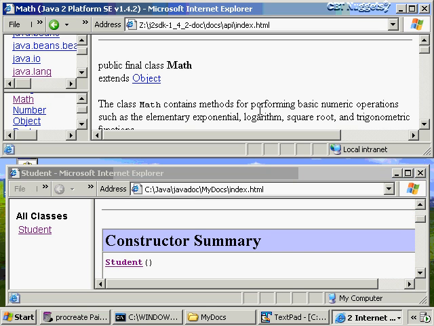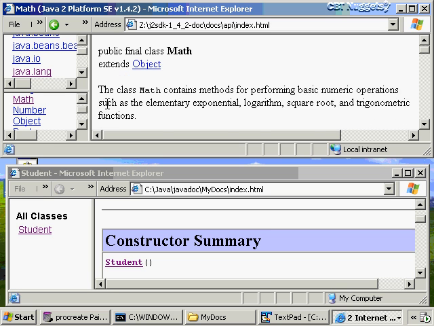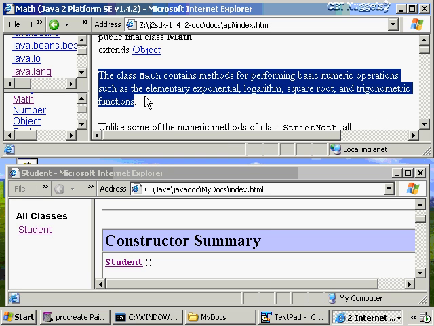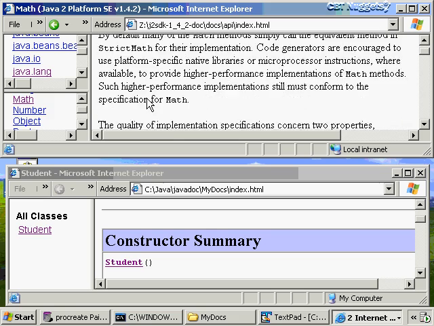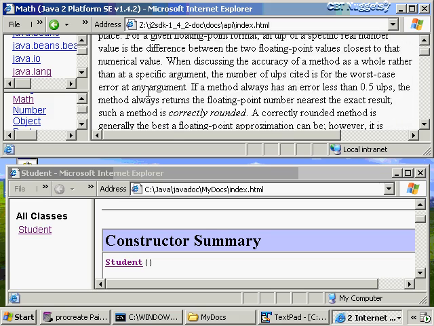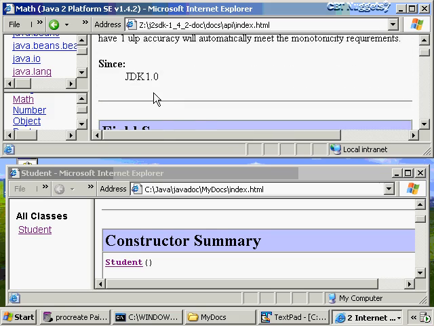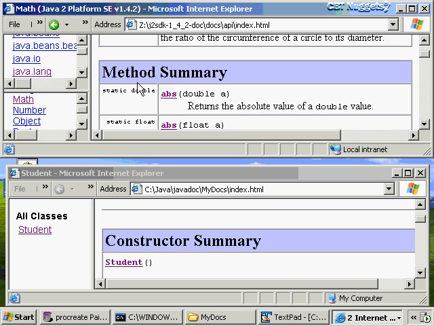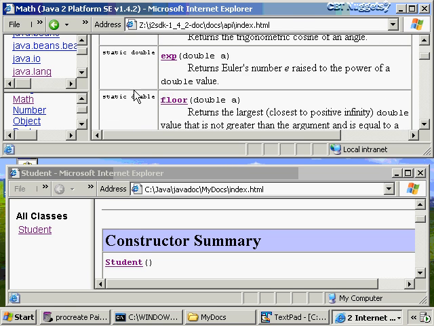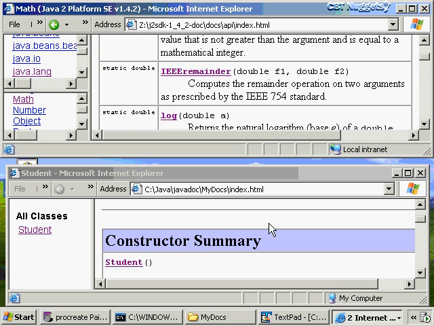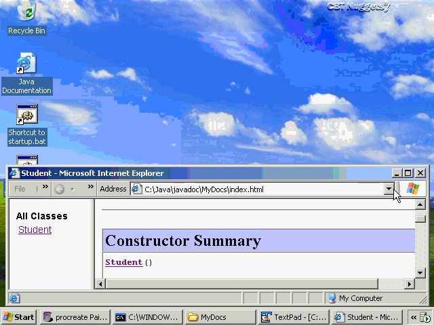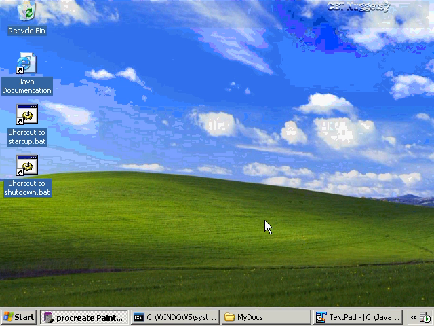Okay, then we start scrolling down and look at all this stuff here. Notice how in Sun's, they give us a whole explanation of what's going on in the math class here, which is very, very nice of them to do before they start pounding on us with field summary, method summary, etc. Well, I want us to go ahead and spice up our Java documentation. So I want to create a lot more information than what we just have.